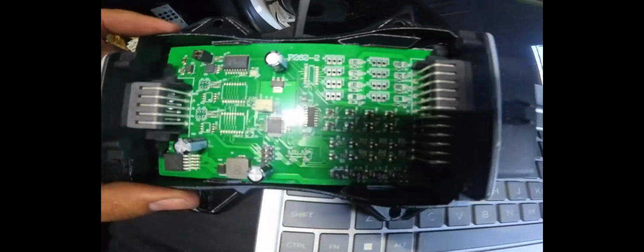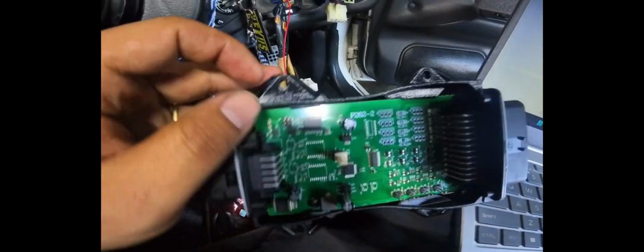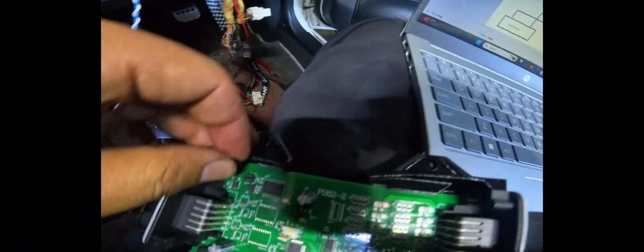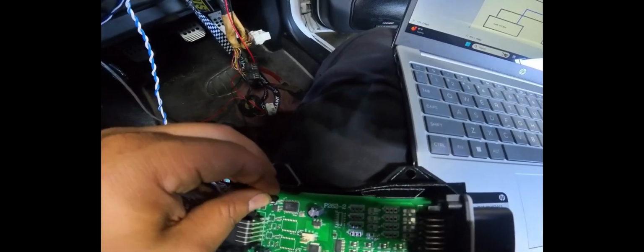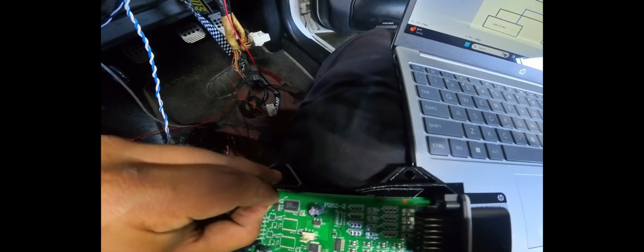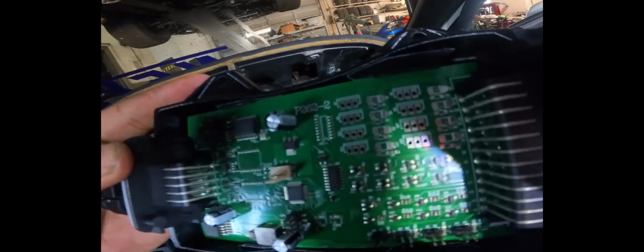Okay, so here's the CAN IO board's cover removed. Now this is an early one, what they call their V1 terminating CAN IO box. So this is an older one. What we're going to do is remove these two jumpers. These two jumpers are the 120 ohm on this unit, and we're going to remove that. What I like to do is stick the jumpers back into it, with only it on one pin. So if you look here, oops, trying to get some light in here for you guys.